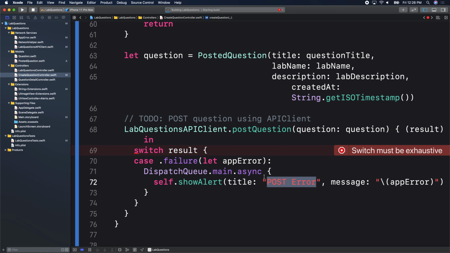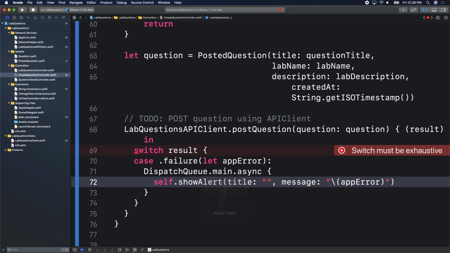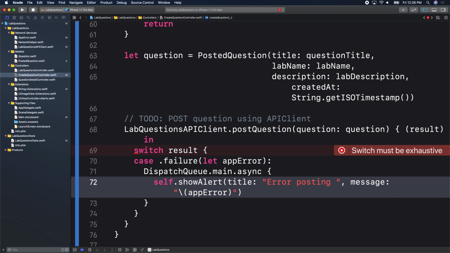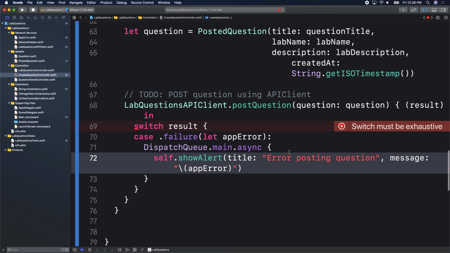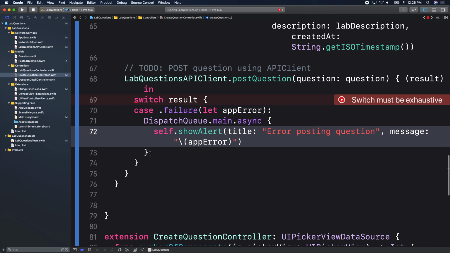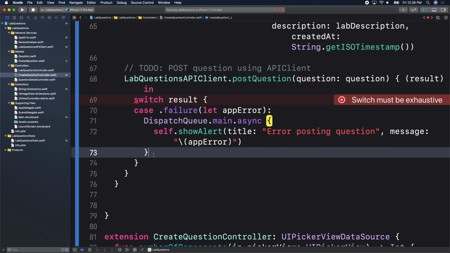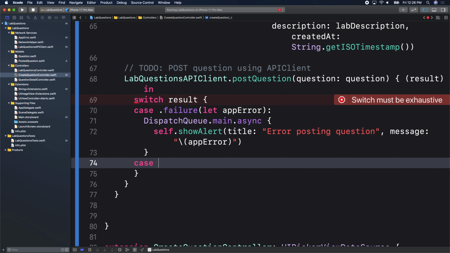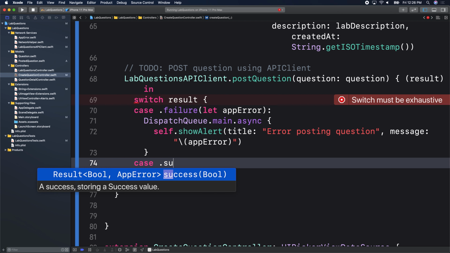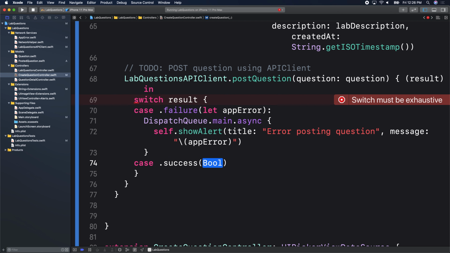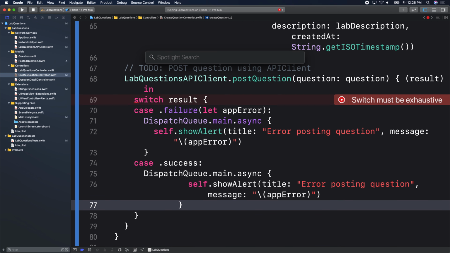Well, post error is not enough. Let's tell the user something. Error posting question or something. Error posting question, message is app error. Cool. We'll copy that code and go to our success case. In the success case, don't need my variable here.